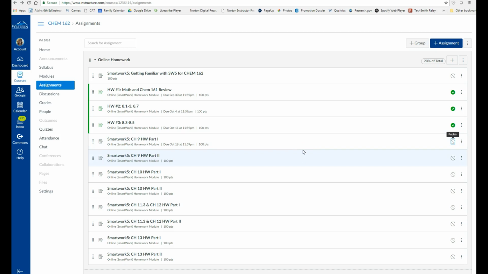So the long and short of it is you must, in order for your students to interact with the homework, you must publish it in both places and you must set the deadlines in both places. However, you don't need to do all this for all of your assignments prior to the quarter beginning. You can do it kind of as you go. And I personally am going to be publishing them on Canvas first and then SmartWork second, in order so that at least the deadlines get on my students' calendars and they have the grade columns to work in their grade book, so that they know they're coming. But I'm going to wait to publish them in SmartWork until they're actually ready for the students.